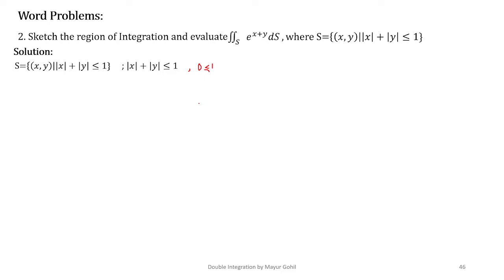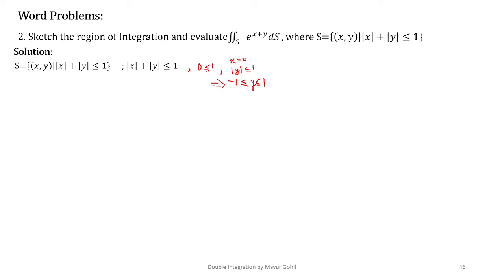That's going to work. Further, for the points over here, if I say x is 0 and y is some other number, then if x is equal to 0, I have mod of y less than or equal to 1. It means that the value of y is always going to lie between -1 and 1. So the range of y is going to be between -1 and 1.